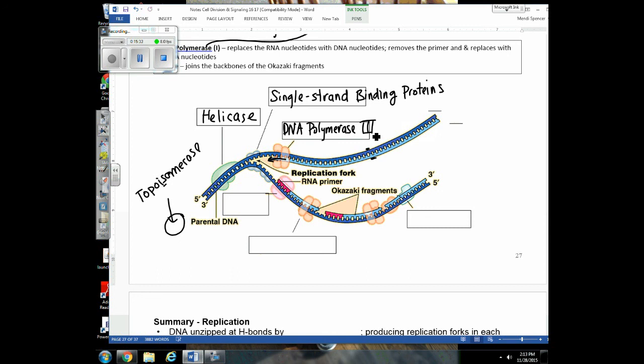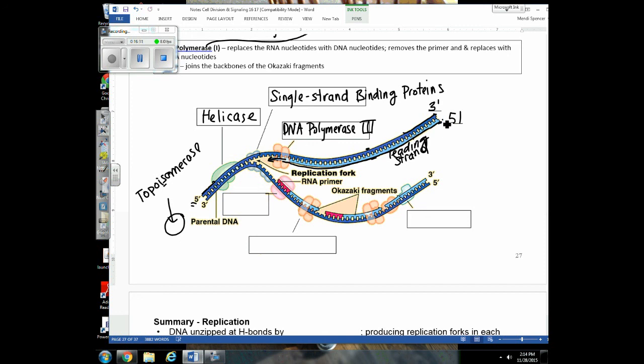You should also be able to look at this diagram and tell that this is the leading strand because it's being made continuously. If I show you this side of the DNA molecule as the 5', you should be able to trace it all the way down to the end and know that at the end of this nucleotide right here, this last one, that is a 3' end. The very end of this nucleotide right here, that must be the 5' end. And you can tell that this new strand, that lighter blue one, is being synthesized in the 5' to 3' direction.